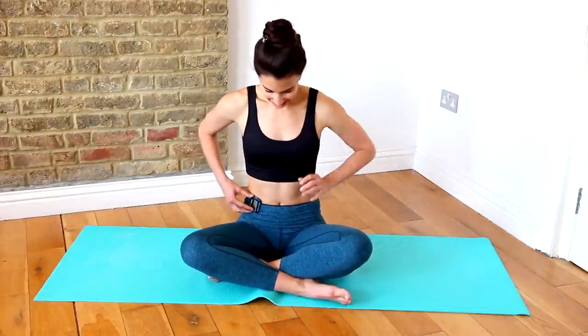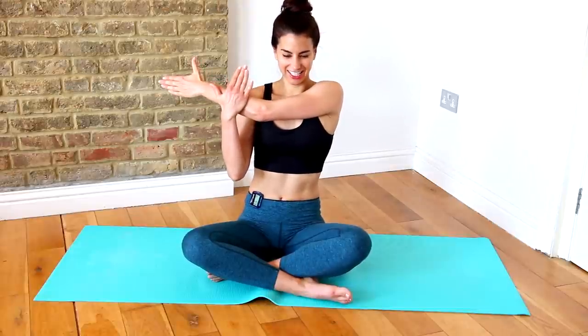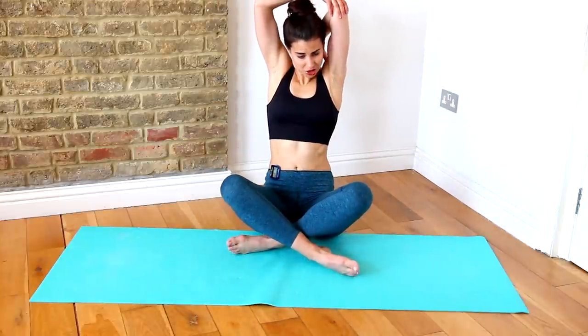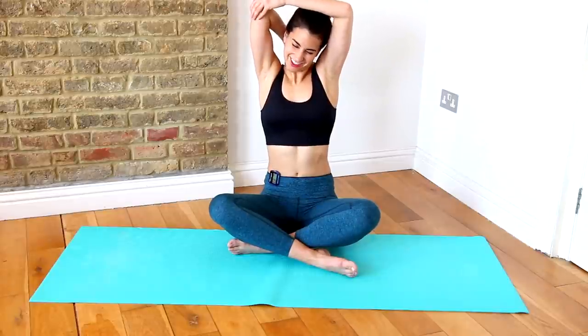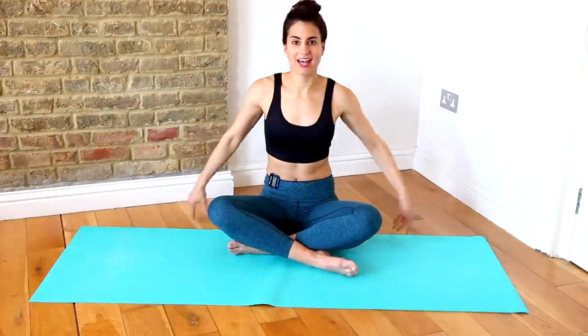That was amazing! So that felt really, really good. Let's take a nice shoulder stretch here — open up through the arms, and then change. Then hands behind your hips, open up through your chest. Take it into your tricep stretch, get a little lean if you want — that feels good. Open and change, get a little lean, release into those triceps, give that a big stretch. And relax, shake it out.